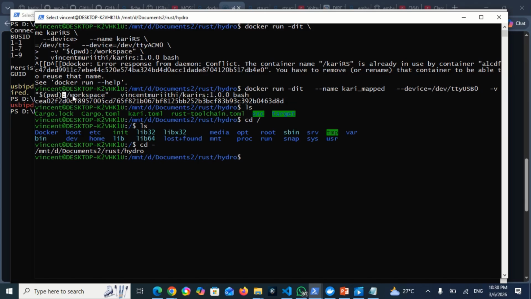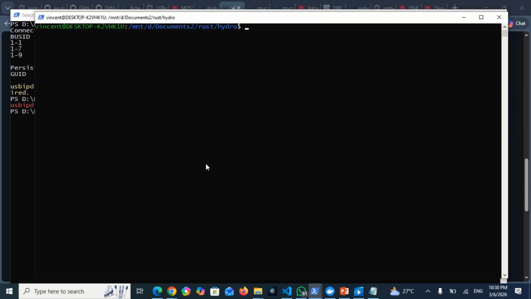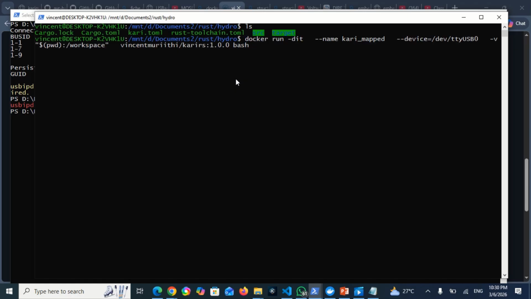So right now, if we decide to go ahead and create and enter into our container, we have called it carry mapped, exec carry mapped bash.